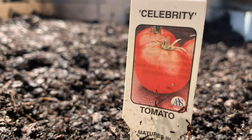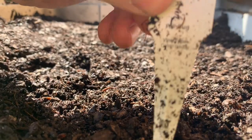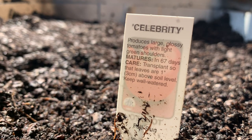The tomatoes that I'm using are called Celebrity. They produce a large glossy tomato. Should be about 67 days until you have tomatoes. Now, some of that time has already passed because this plant has grown somewhat.